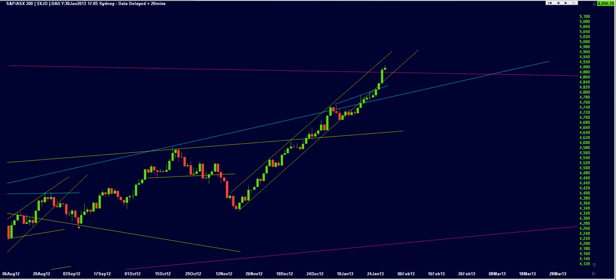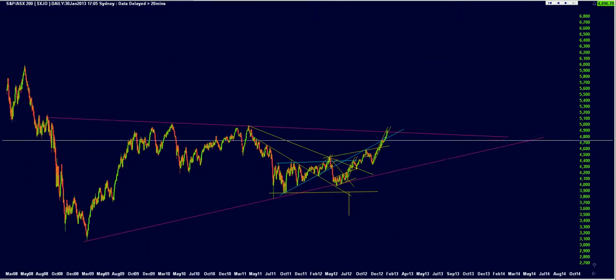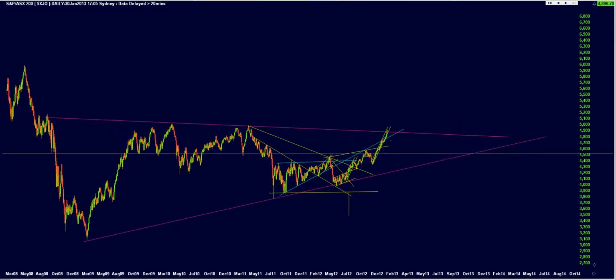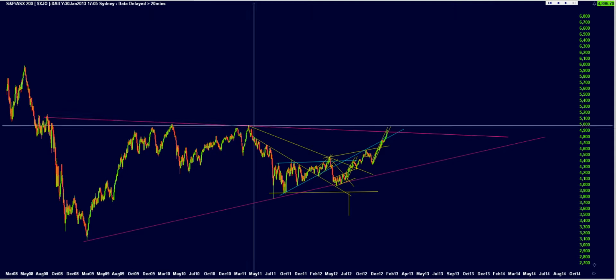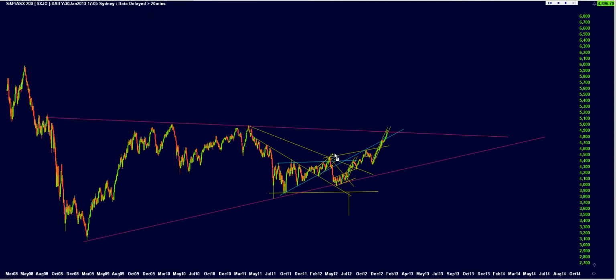Now this purple line on the long-term chart has been able to push the asx200 down every time that we've tagged up on this area. So the fact that we're over this area right now is a very strong sign of strength, but I am being cautious at this stage because I think that we do have another level of resistance approaching.